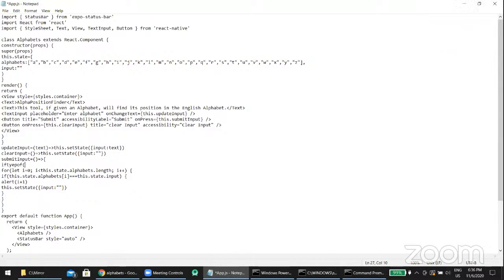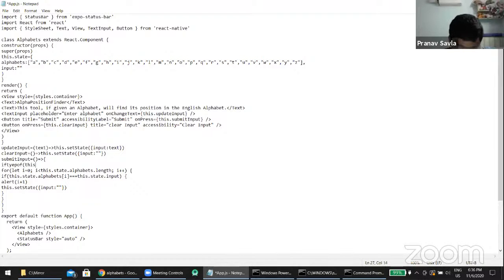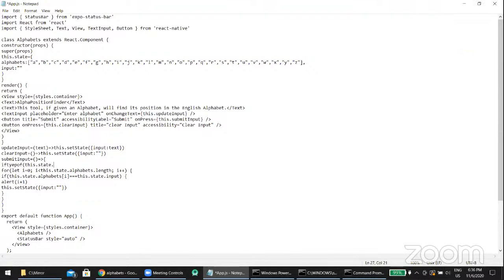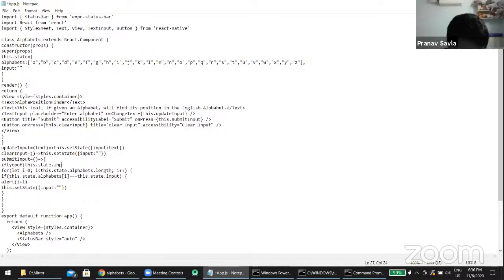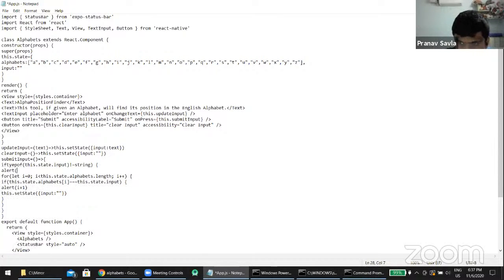So if typeof this.state.input is not equal to string, let's just alert: the data entered is not a string.